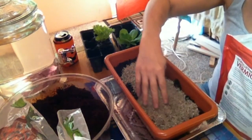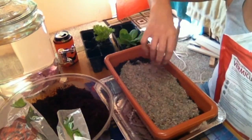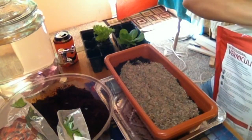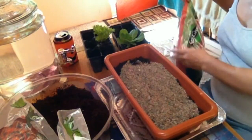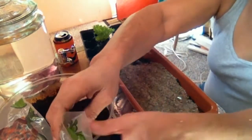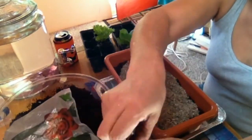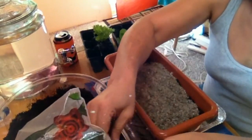That way there's air to the roots, and the roots do need air to stay healthy. Add a little bit more of the quartz. I didn't want to put too much because I wanted to be able to get this mixed in. Plus, I also have the worm castings that I'm going to put in there.